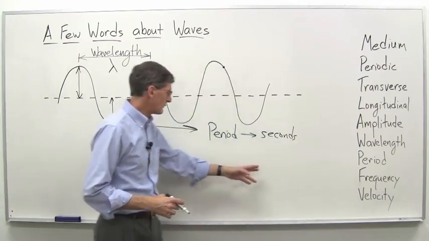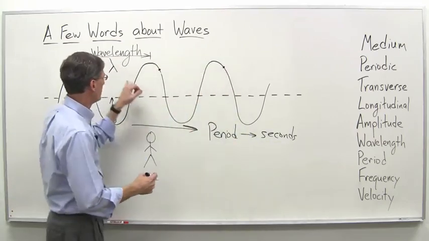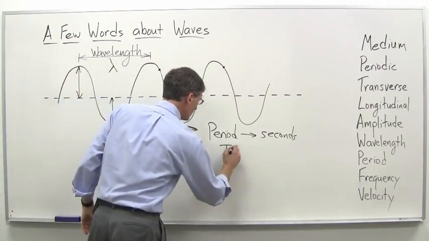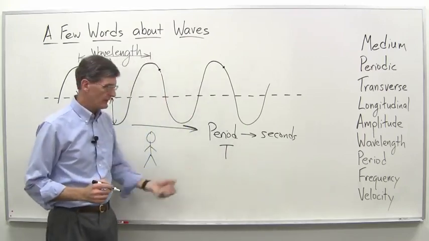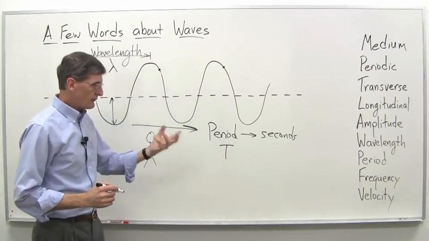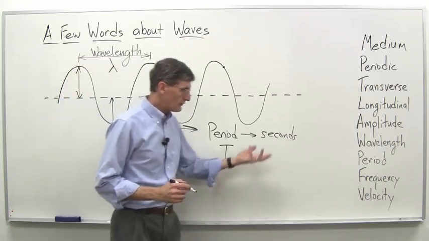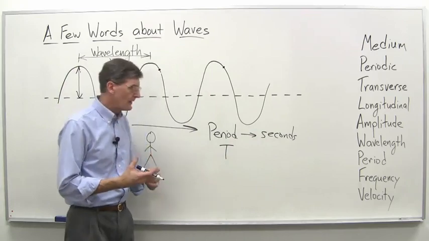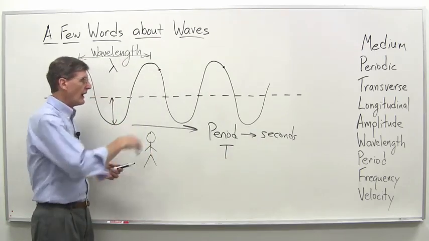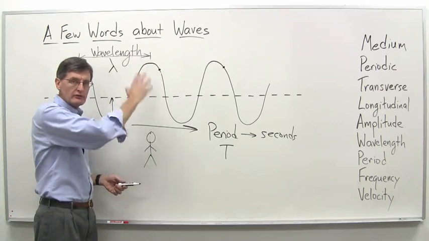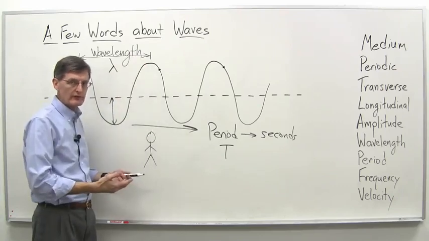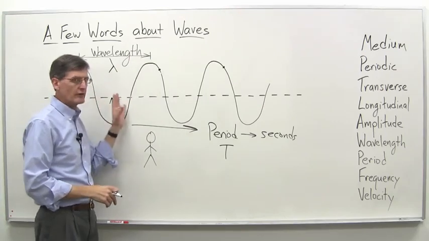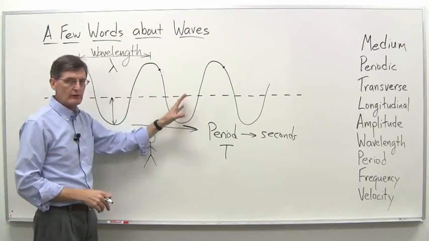Okay? The frequency. In fact, I said we use the Greek letter lambda for wavelength. Often for the period we use just a capital T, since it's measured in seconds. The frequency is, if you think about it, you think, oh, what's frequency? How frequent is something? Okay? Well, what that really is saying here is how frequent are the up and down oscillations? That's what frequency means in the context of a wave. How frequent are those up and down oscillations? How fast are they occurring, in a sense, as this wave goes by me?